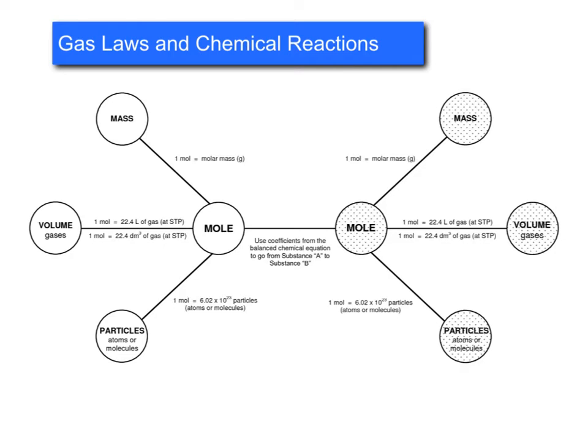Today, we're going to expand that a little bit more. Usually in gases, we aren't given a mass of gas. It's easiest to measure gases in terms of their volume. So now that we have the molar volume at standard temperature and pressure, and we also have the ideal gas law, we can easily get from volume of gas to moles of gas in a chemical reaction, and then go to another reactant if necessary. So we're going to do one example like that, and we'll do some more in class as well.